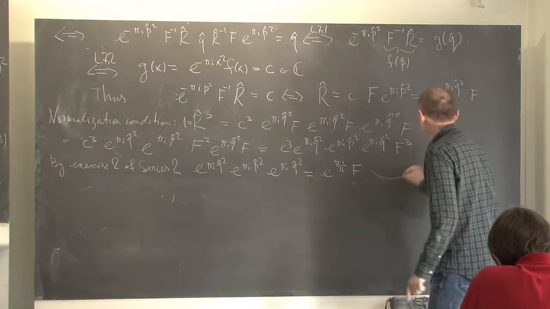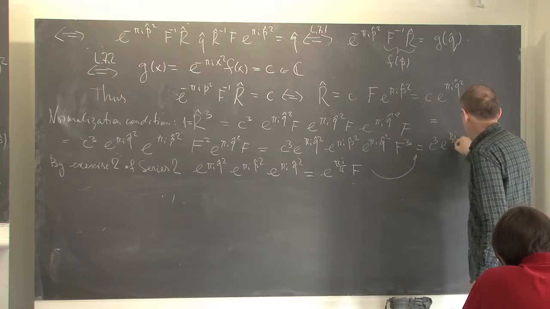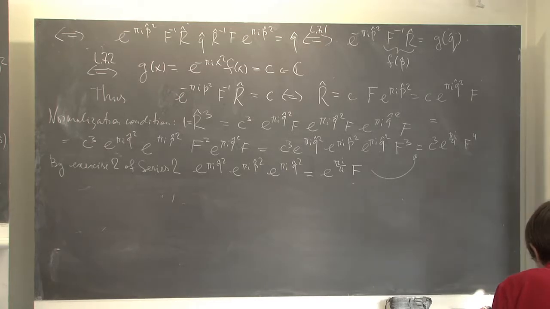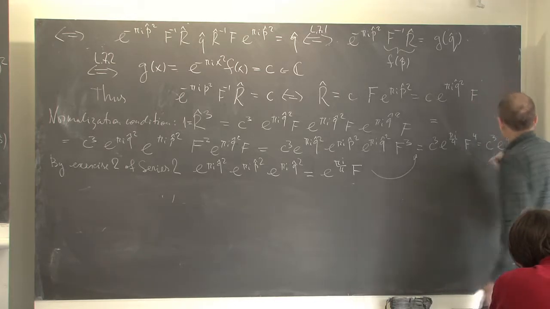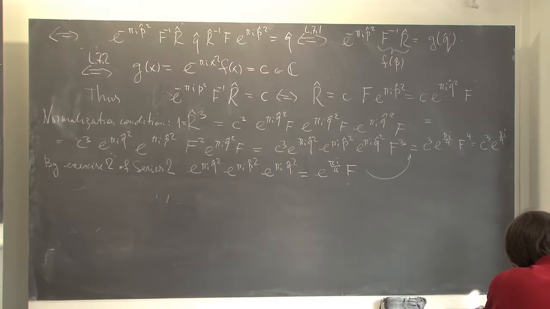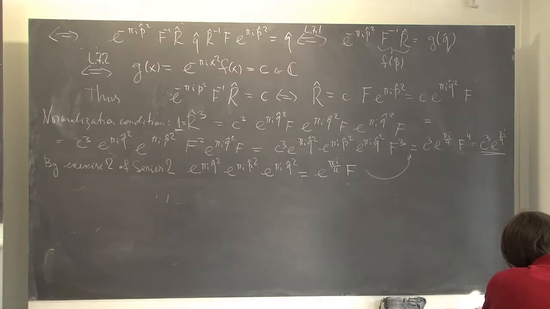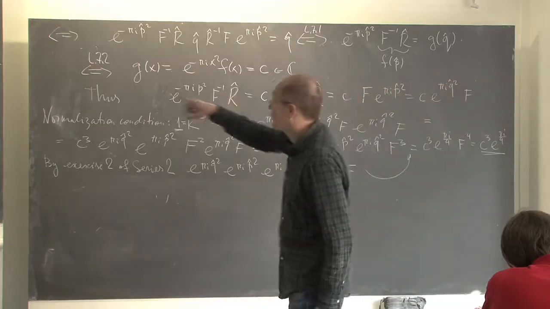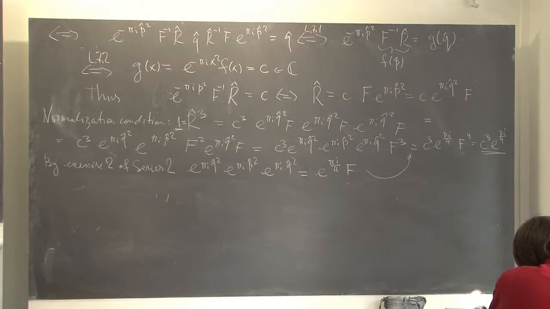And now if we substitute this, then we can finish the calculation: C cubed e to the pi i over 4 F to the 4. But F to the 4 is 1. The Fourier transform is always of order 4. So it's C cubed e to the pi i over 4. So this is the equation for C. So you see that this 1 should be equal to C cubed. Of course, we can determine C up to third roots of 1, which is not very illuminating, because in the theorem, the root is much simpler, just the third root of minus 1. There are no phase factors like pi over 4.